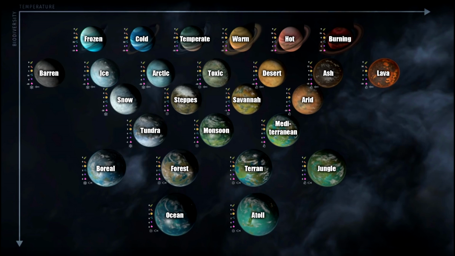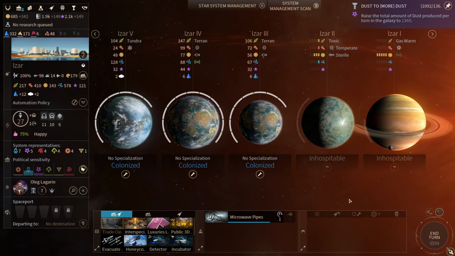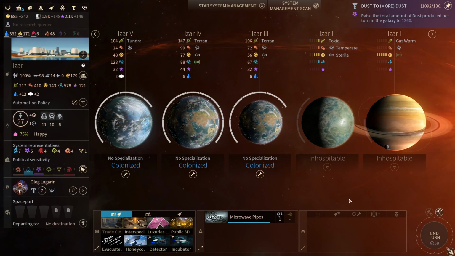So by dragging this around, you can very much optimize your output. Second of all, this fertile and sterile stuff has influence on terraforming, but that's something I will go into in my next guide. So let's have a look at the gas planets. Are they worth colonizing? Well, that really differs.